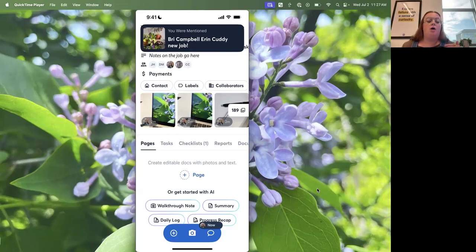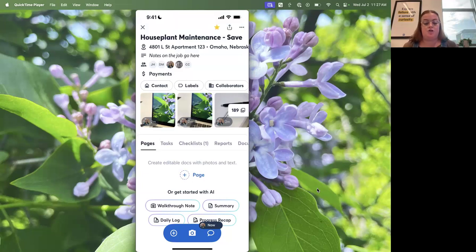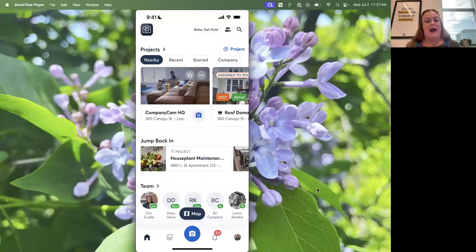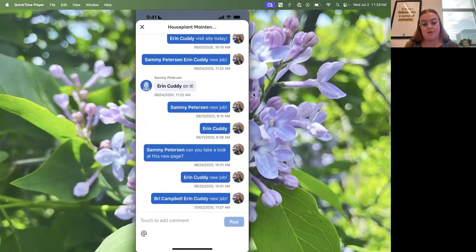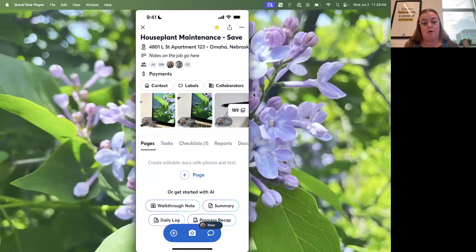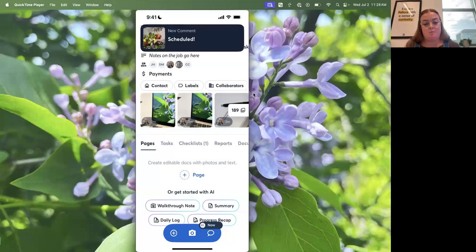So then when maybe our phone's on the lock screen in our pocket, we get this notification. It will come in on your lock screen there. And just like the rest of the apps on your phone, you'd see that circle in the top corner of the app that says how many notifications. When you open CompanyCam, that bell icon is where you're going to go. Any new notifications have a red dot. If I click on this one, it pulls me directly to the conversation. And if I X out of the conversation, I'm on the job that it's tied to already. So you can see Bree responded to me here.